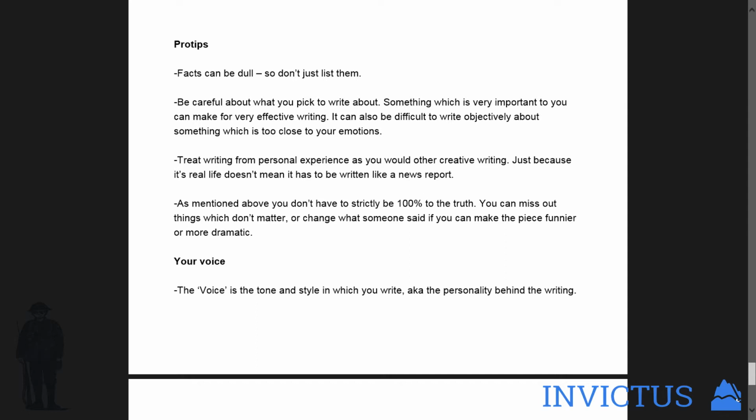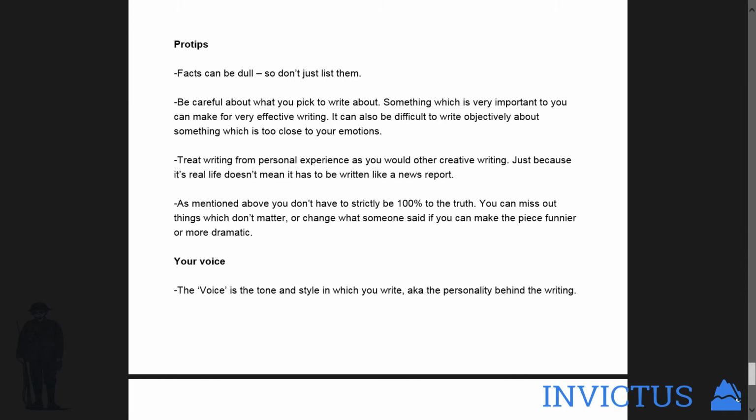Be careful what you pick to write about, because if you're passionate about something, it's very effective because you know what to do. You know what you want to express, and you can just easily think it out. Don't try to force yourself to write something that you're not familiar with, or you find it difficult. Treat writing from personal experience as you would other creative writing, because it doesn't have to be a report. Again, please spice it up.